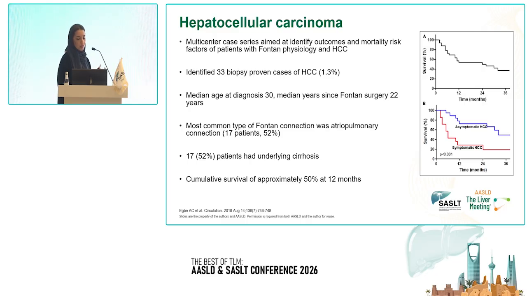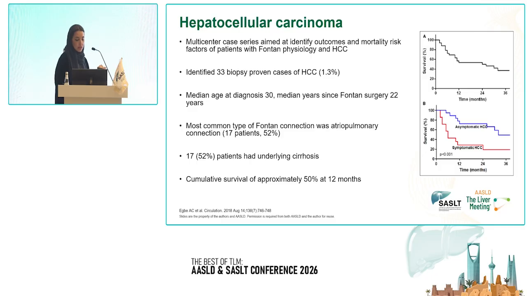And there are a few studies that do suggest that the older connection has been more associated with the development of HCC. And we're only now starting to see the adults of the patients that had the classic connection. So it will be interesting over the coming years to see if we see a change in the epidemiology of HCC, with the extracardiac Fontan being the more common surgery performed now. 52% had underlying cirrhosis, and the cumulative survival was 50% at 12 months.